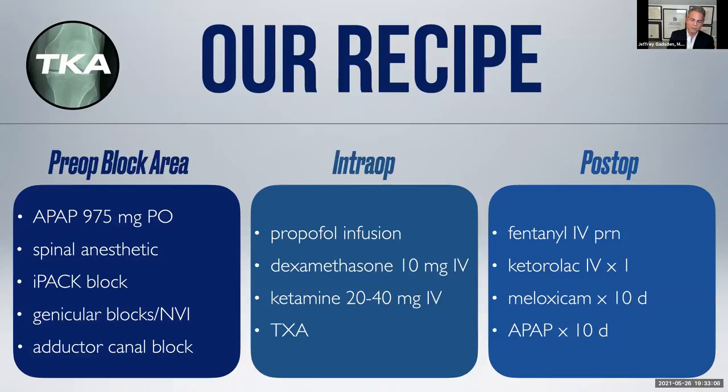And then post-op, we've done as much as we can to try to decrease the amount of opioids they're getting afterwards. So fentanyl IV just for rescue in the PACU. After that, it's PRN oxycodone, maximum dose of 10 milligrams. Our order sets used to have Dilaudid and up to 15 milligrams of oxycodone at a time, but we're finding, not surprisingly, that some of those patients that got those would feel a bit dizzy and have some opioid-related adverse effects. Everyone gets a dose of ketorolac in the PACU, and then they go on to have meloxicam and Tylenol for the next 10 days.